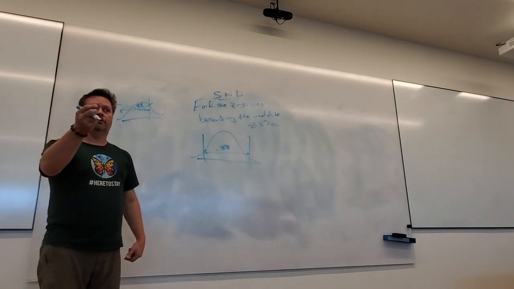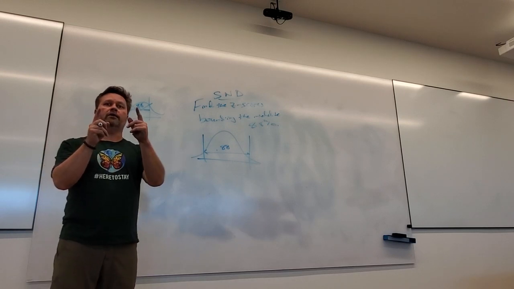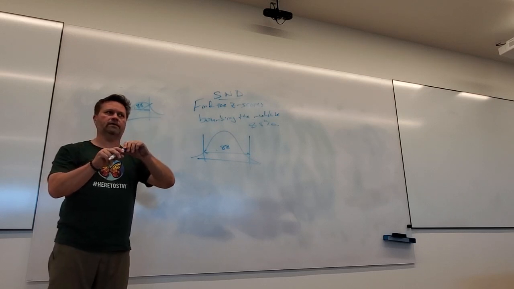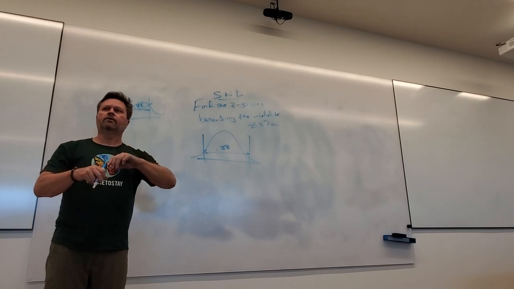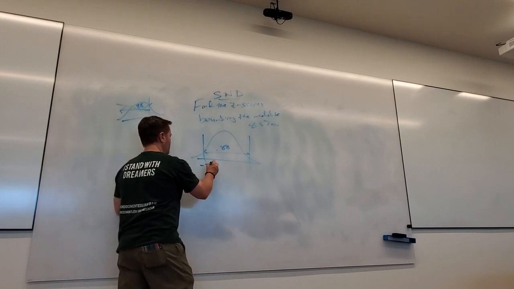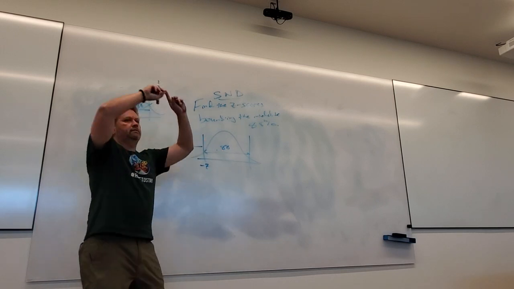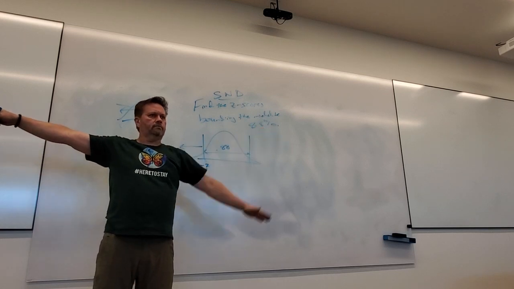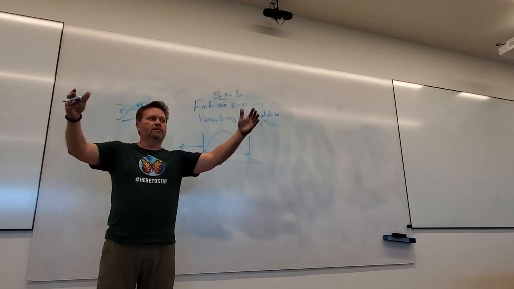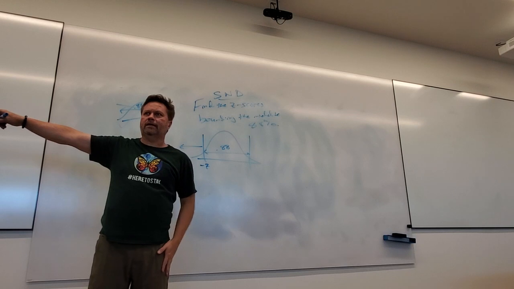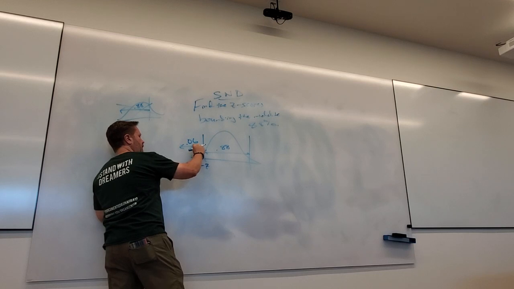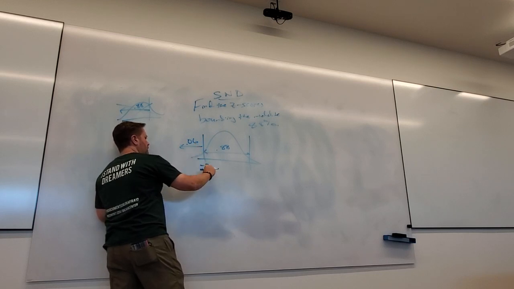How do I find a z-score? The only way to use the chart to find a z-score is if I know the area that is below. Not 0.88, that has nothing to do with finding the z-score, not directly. The chart only understands areas that are below. So what area is below this z-score? What area is outside? 12% outside, half of it is 6. 6% on that side, correct? About 88% of the people are in the house, just 12% of people outside the house, so 6% on that side of the house. All right. That's not a z-score, that's an area. Take a minute and see if you can find the z-score.